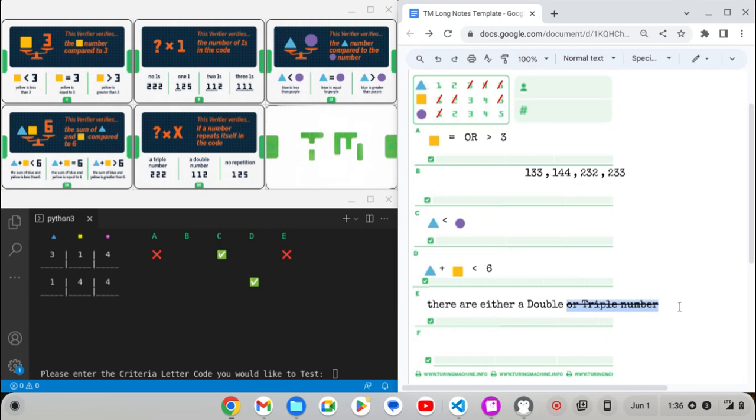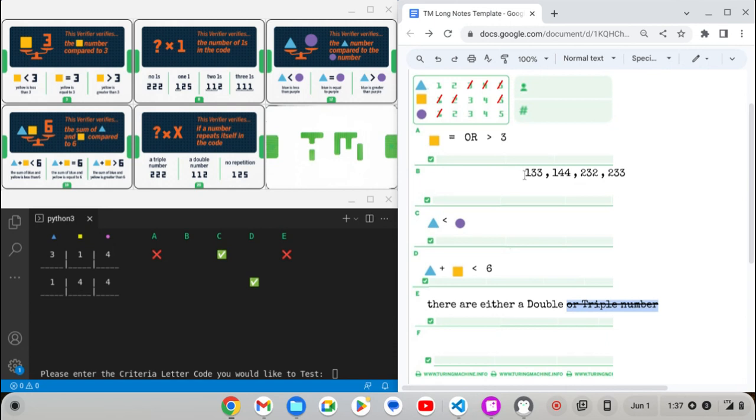Okay, so I'm basically deducing that there is a double. Okay, what about... what else can we do about triangle being less than circle? So I don't think we can cross out anything, because indeed 2 or 1 is less than 2 and 2 is less than 3 and all of those. So I don't think we can cross out anything having to do with criteria card C.